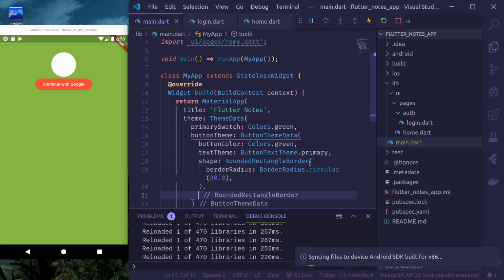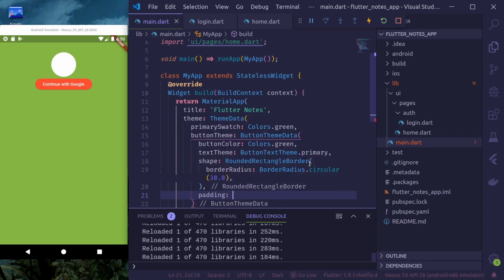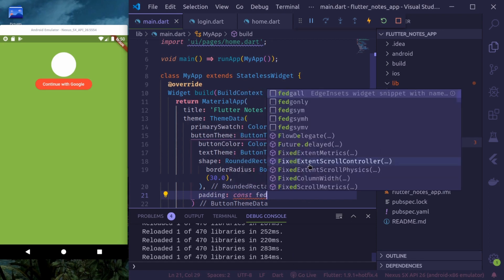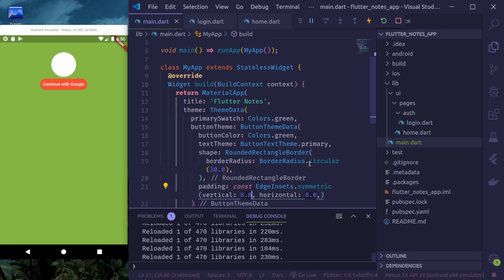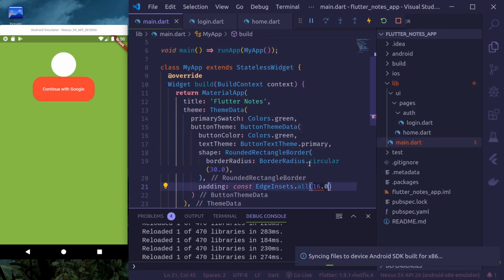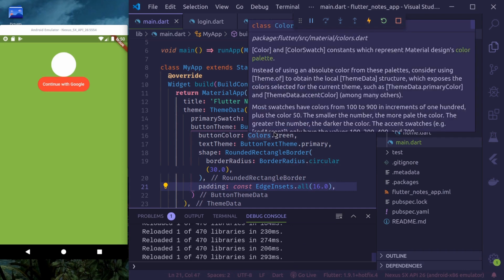and this is border radius. So let's see what other properties are there. Focus color, height, minimum width, padding. So symmetric padding, no, let's use all side 16-point padding. Okay, this looks good. Button looks good to me.